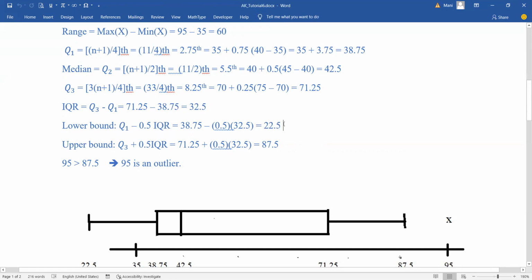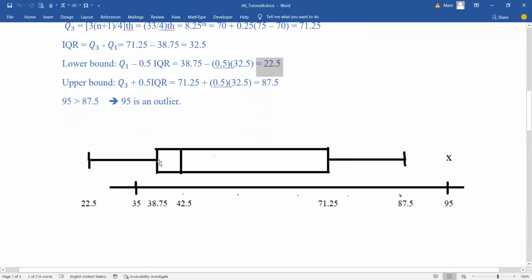Be careful, the value that you will find here should be for sure less than Q1. Why is that? Because you are subtracting something from Q1. That's obvious: when IQR is always positive, the final answer here should be less than that value. So what about upper bound? We use this formula. Instead of minus, you have plus, because you should calculate something more than Q3. So the value that you will find here should be more than Q3 for sure. So please use these two formulas for your exam.